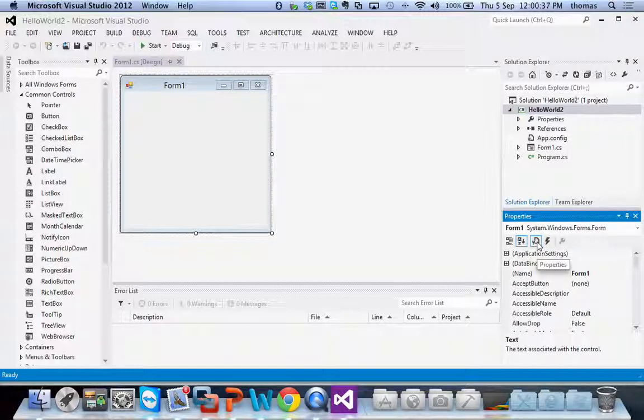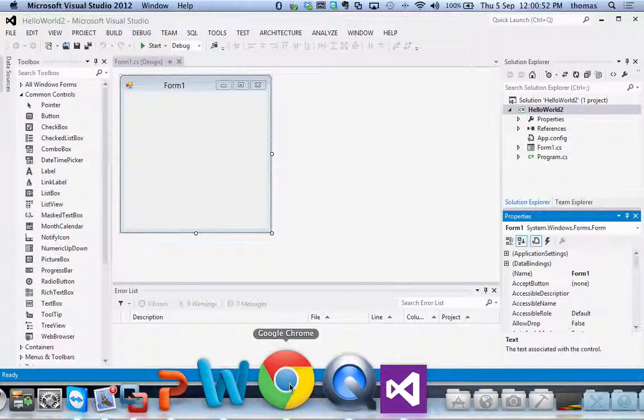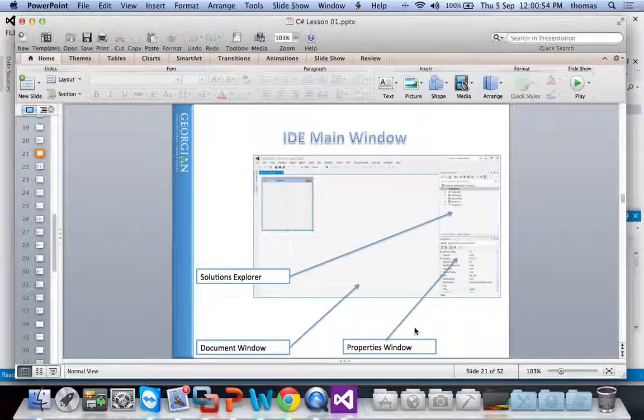Also, the other thing I've got clicked here is properties. You can unclick that as well, okay? But I recommend you click it. So right now my form 1 is called Form 1. That's a very simple form that I'm using here, okay? Going back to the presentation.